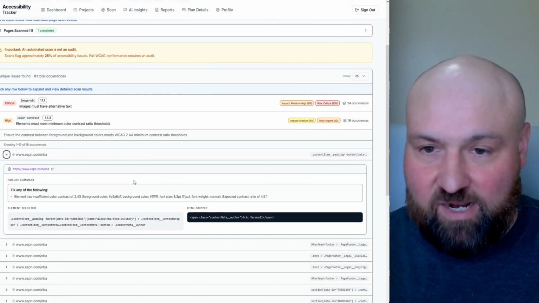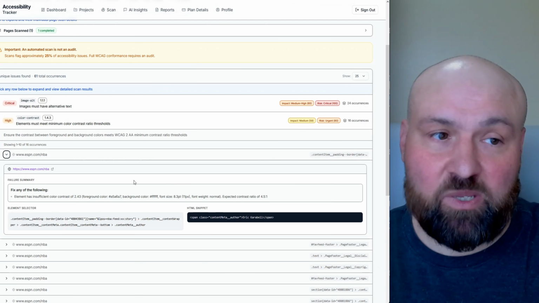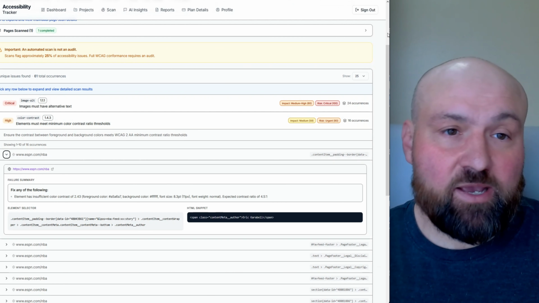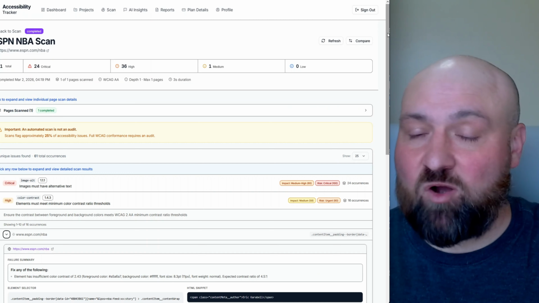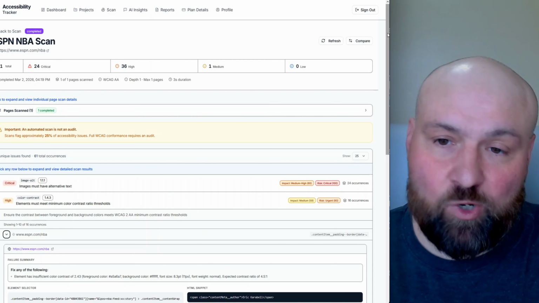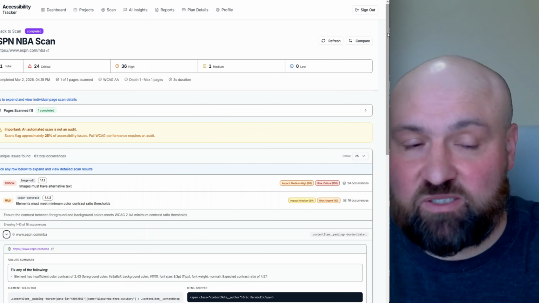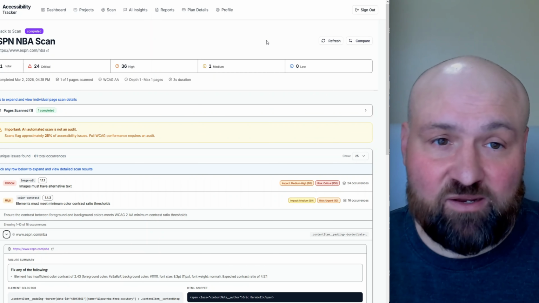So very nice that now we have this additional feature where you can run a scan, and you can even have it on a schedule, and you can use this as monitoring for what automated scans are able to flag. It's always important to know that scans are extremely limited, but of course, there is some benefit here in quickly finding accessibility issues and having the ability to run these scans on a schedule. So this is another feature available to you.